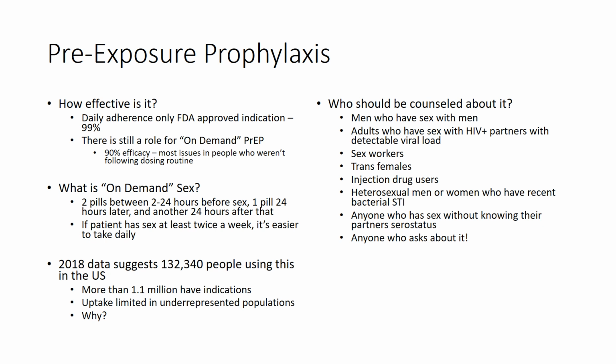So one of the things that comes into play is that sometimes people will ask about it and you won't think that they have any sort of risk. They have heard about this medication and they will always know more about their risks than they're willing to disclose to you. So if somebody is asking you about pre-exposure prophylaxis, it's worth having that conversation, because even if they don't disclose their actual risk factor, they themselves think they've got one, and that is often enough.